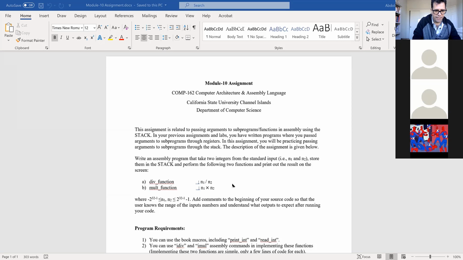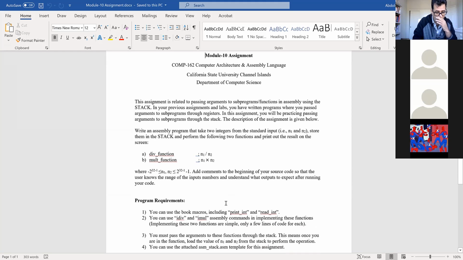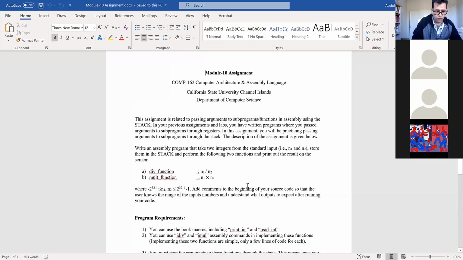Okay, in this example, you have two functions within the main body of your program, and the purpose is to implement this function using a stack. Previously, I guess it was the last assignment, you practiced implementing this using the call and jump function. In there, we didn't say that the data has to be transferred to the function through a stack. So you could transfer the data to your function through memory or through a general purpose register. But the aim for this assignment is to use the stack to transfer data from the main body of your program to your function.